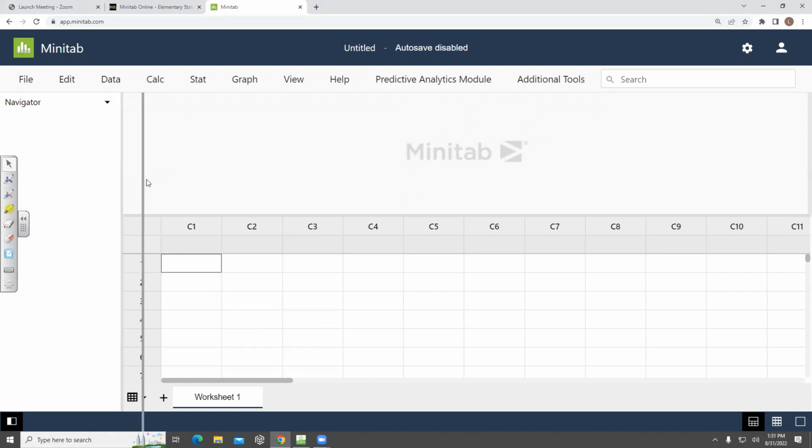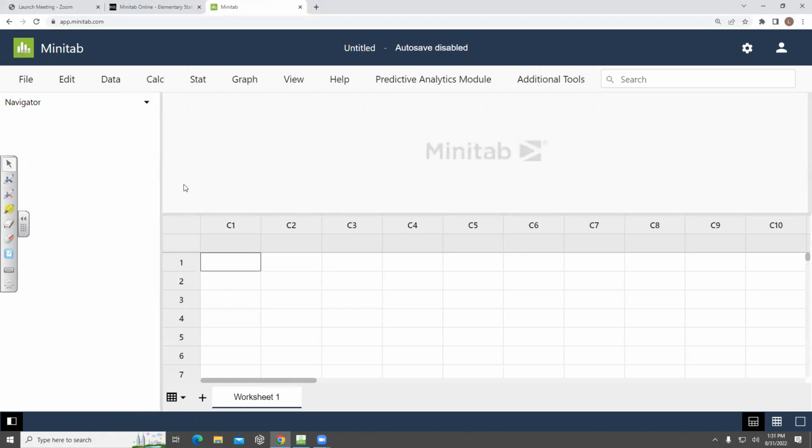Once you get Minitab opened, you should see kind of a three split screen. Down the left-hand side, vertically, you have this white space called the Navigator.